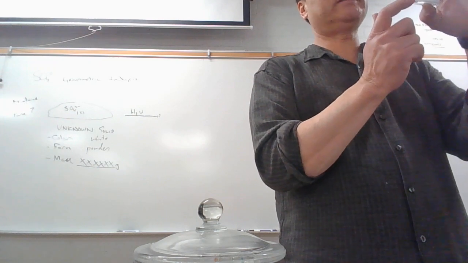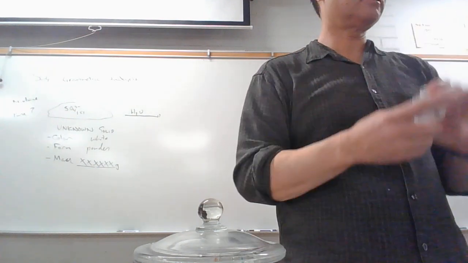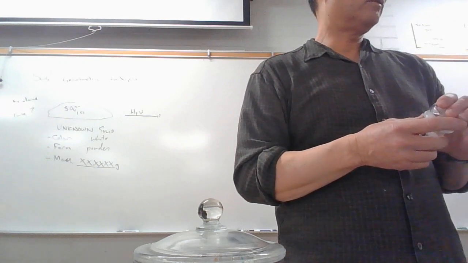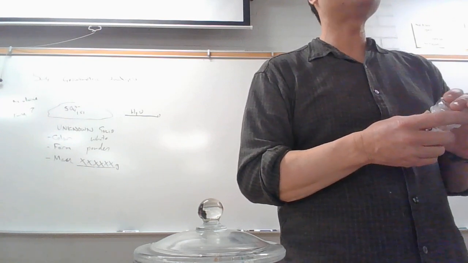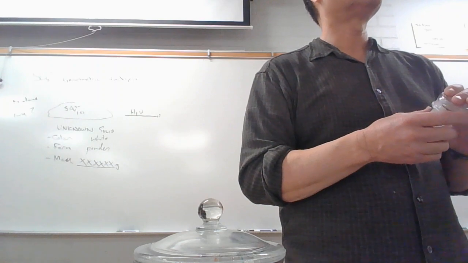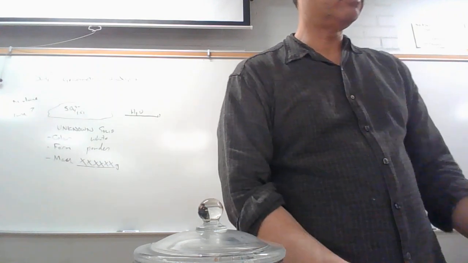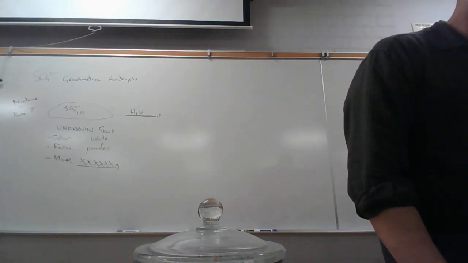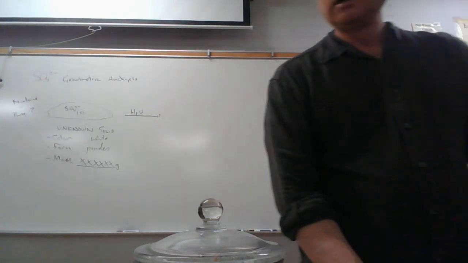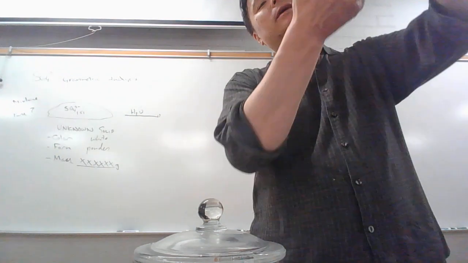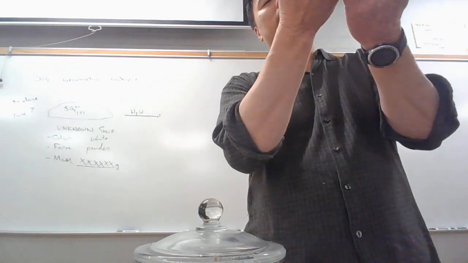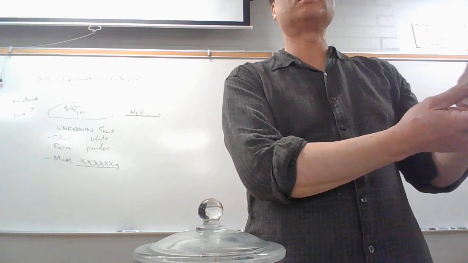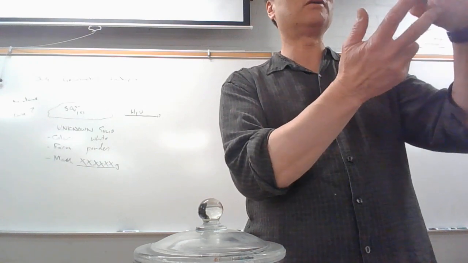How many samples do we need? 3 samples, okay. I think we have to work with a partner with this lab. Is that correct? Yeah, I don't think we have enough equipment. So we'll be working with a partner. All right, again, we can handle the weighing bottle. We're not going to weigh the weighing bottle and the sample or any of that. We're just going to weigh our sample directly in a tared beaker. We don't need to know how much this bottle weighs.